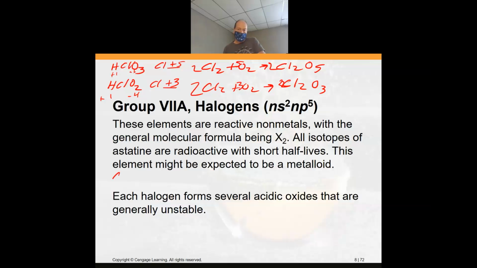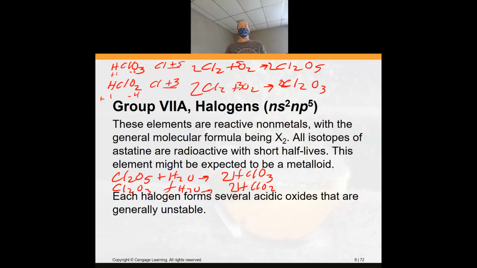All right, then you take your Cl2O5, which is a non-metal oxide. All the halogens are non-metals. And you add water, and that's when you get your chloric acid, HClO3. And to balance that, we need 2 here, and then that's balanced. If you take your Cl2O3 plus water, you get your chlorous acid, HClO2. And again, to balance that, we just need a 2 in front of that.